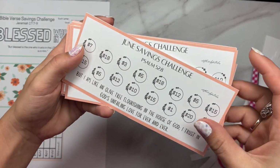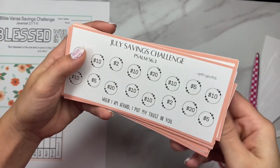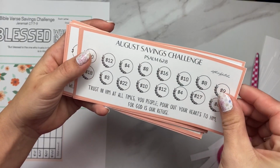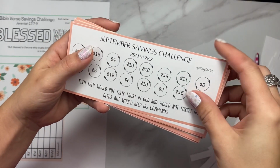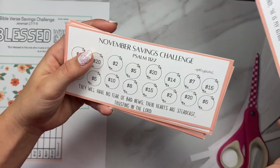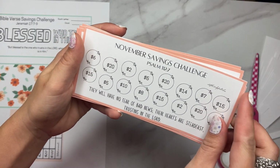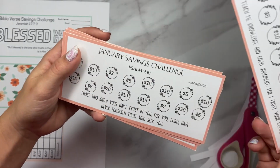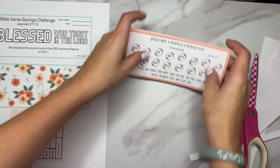So normally when I laminate, I do not cut into the bubble area. And I've done that just since I started laminating, no matter what, whether I was making it into an envelope or if I'm just making it into a tracker, or one of my cash withdrawal slips. I know that they hold up a lot longer when you don't cut into the laminating bubble.